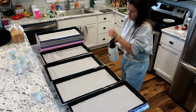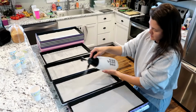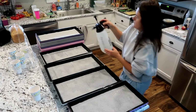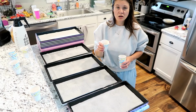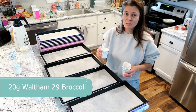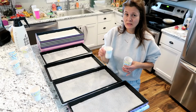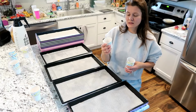Okay, get these trays sprayed. Okay, what's next? We have, this is broccoli. Broccoli is one of my best sellers. I really didn't think it would be, but people love broccoli microgreens. Again, this is a really good beginner variety to start with. I get the Waltham 29 variety.